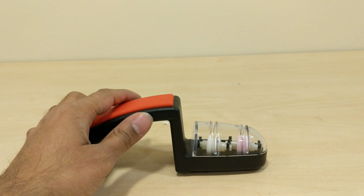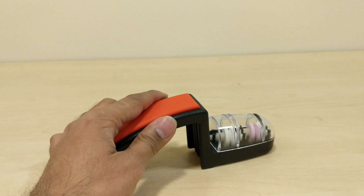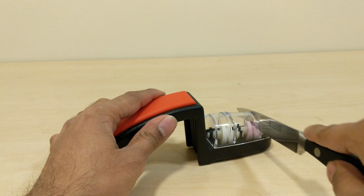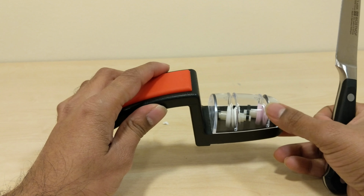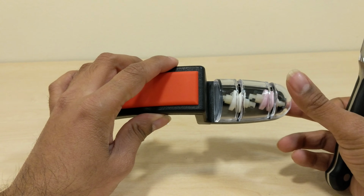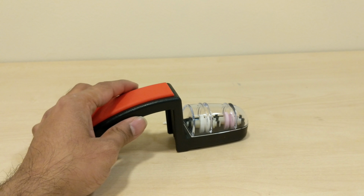So that goes on there. Again, you start on 1. It's a bit more rough, it makes a bit more noise, I don't know why. And that is slightly diamond type coated. That will finish on there. Start on 1, finish on 2. Nice and simple. Done, just that.